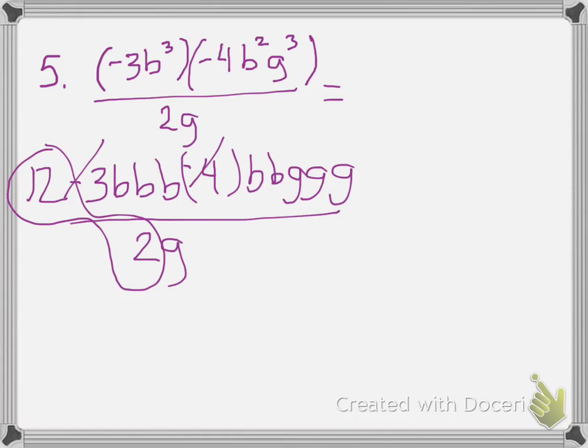12 divided by 2 is going to be 6. Then if I look at my exponents, 1g on the numerator is going to cancel with a g on the denominator and make one whole, which isn't going to do anything because 1 times anything is that thing. So then what I have left is 4 b's and 2 g's. Oops, I mean 5 b's. Let me erase that. 5 b's and 2 g's.